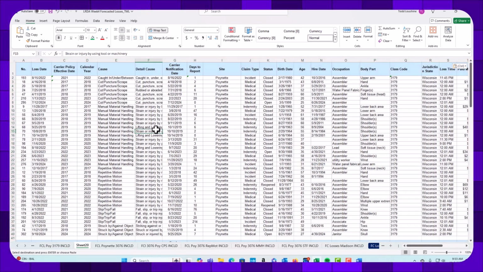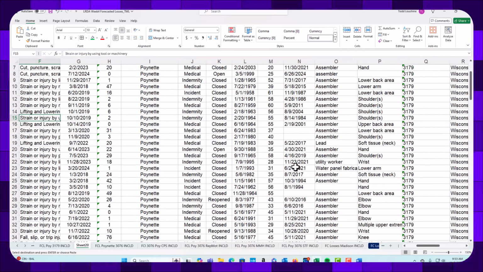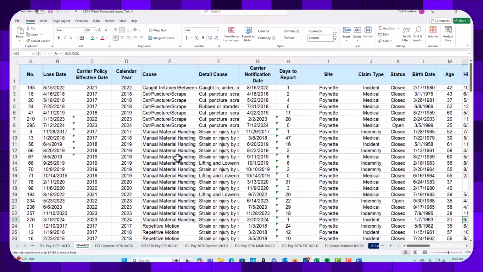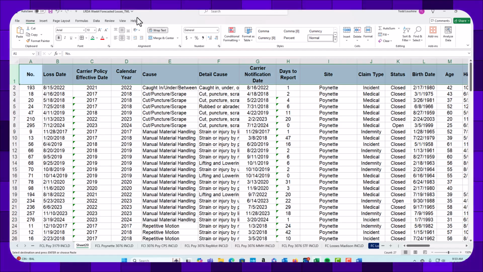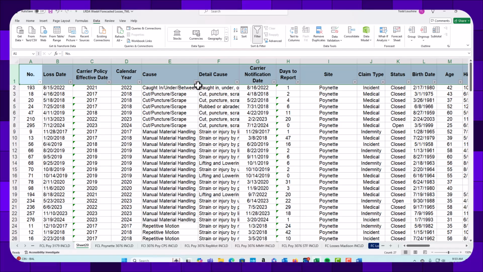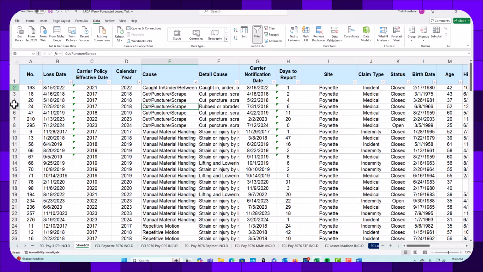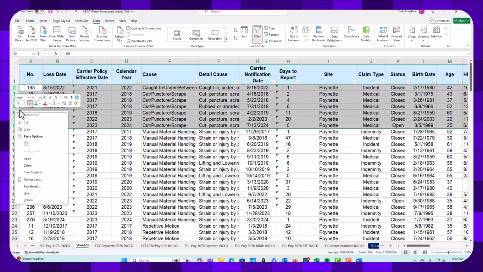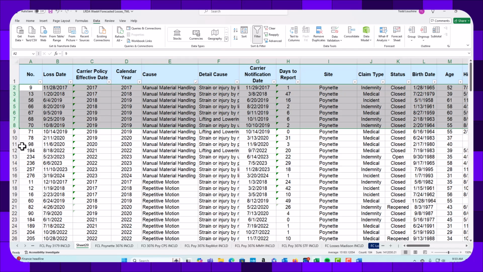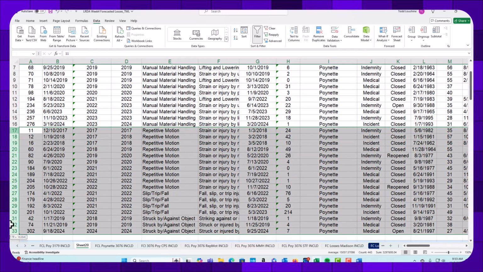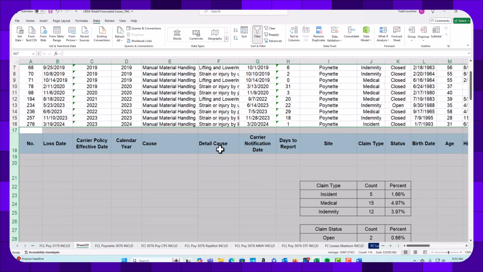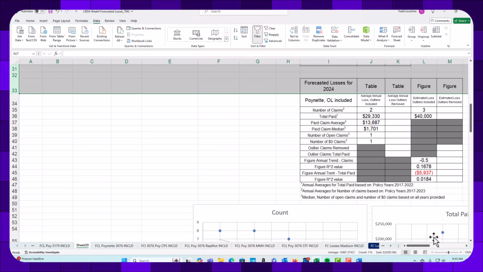All right, so this is just 3179. All right, we're going to just look at manual material handling. I maybe have this sorted already. I don't know. I'm just going to keep doing it. So manual material handling. Getting some weird delays here. See, look at the small set of data we have now. Not ideal.